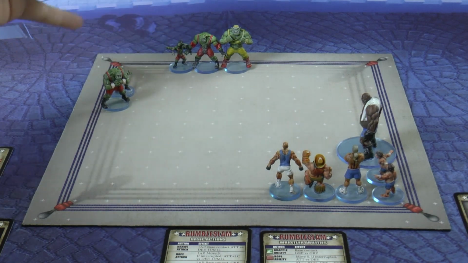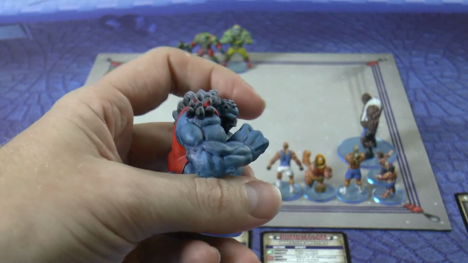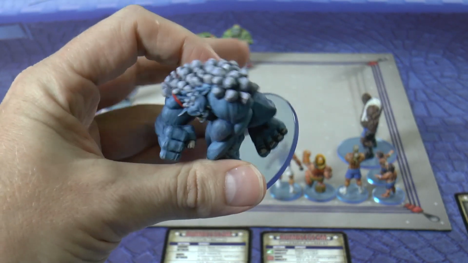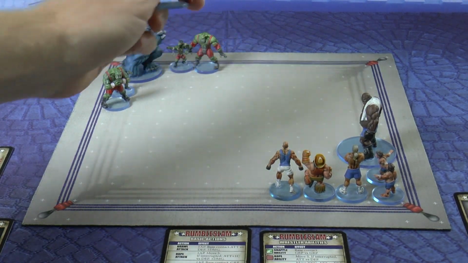Just to give you a little bit of a sense, I'm not the greatest painter in the world, but here is the troll. These are really nice miniatures. They're kind of resin, and they're very, very sturdy. They're not like most resin miniatures that I've worked with, and you can see they have the clear bases, which is pretty cool. And then we're going to take a look here at one of our kind of special ones.